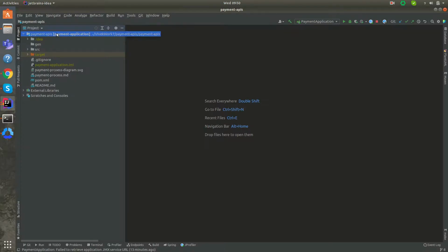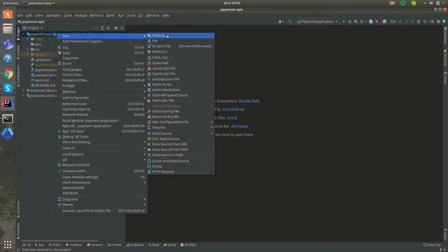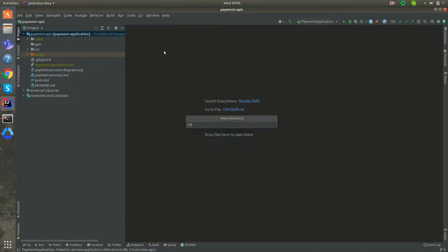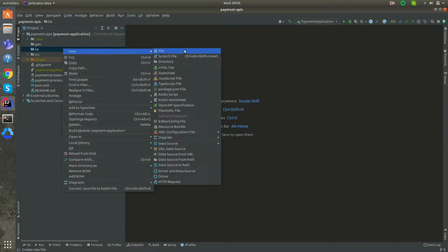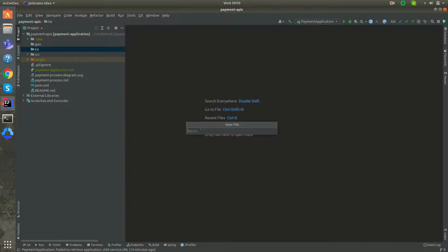To do this, I'll create a folder called K6. Currently we'll be running all of these K6 tests from our local machine, but later we can have this as part of our pipeline as well. Whenever we add new features, we can just run K6 and see the stats from there. And if there is something wrong, we have to go back to JProfiler and see what particular thing is causing the problem. So this is the user post.js.